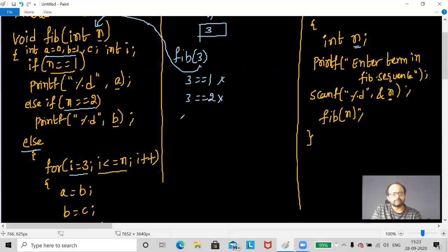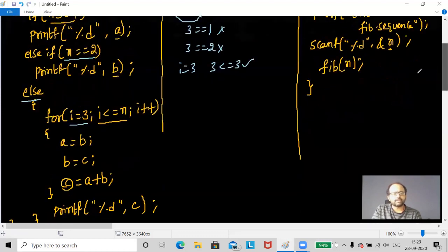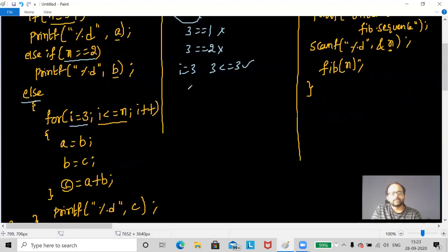i is equal to 3. Yes, i equal to 3 and 3 less than or equal to 3, the condition is true. So only one time this for loop will be executed now. a is equal to b, so a value is 1. And then b is equal to c.